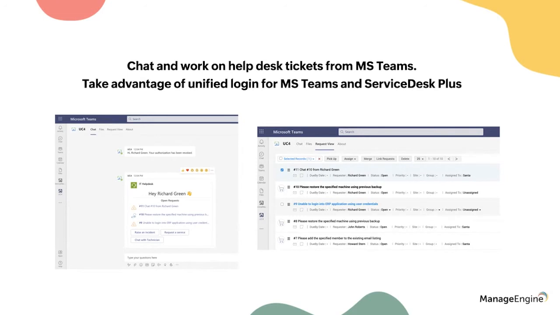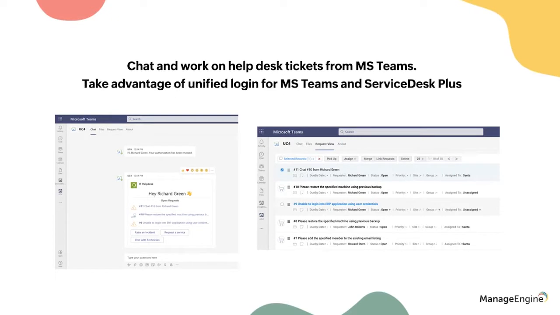But the problem here is we see that it's all very disconnected, right? So we have Sam who has to open a new tab, create a login, and then get the details, or share the details about his particular ticket. And this just completely jumbles his workflow, and now his mind is away from his task, right?